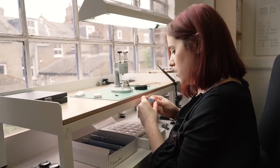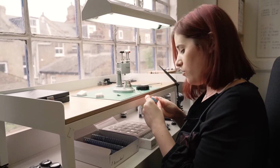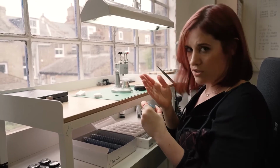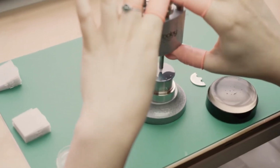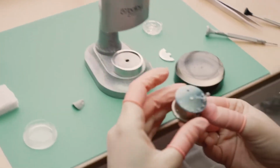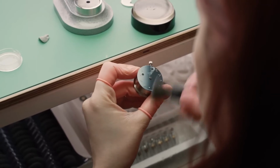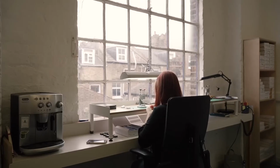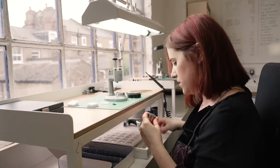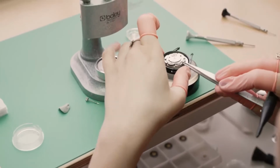Then to fit the minute disc, I need to flip the hour and make sure that it doesn't go any further. And then we use this tool to set all the discs into the movement. And now I just need to check that it's flipping at the exact time, which it is. And then that the rivets are not loose, that there's no dust.